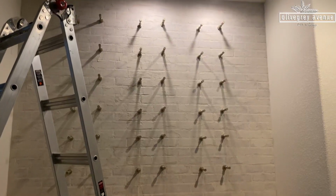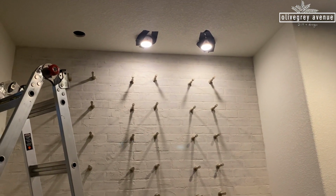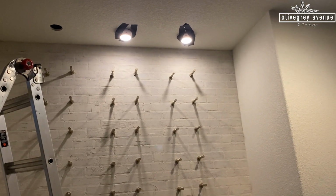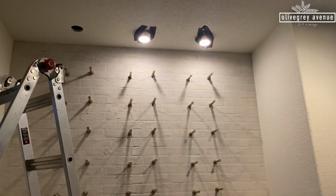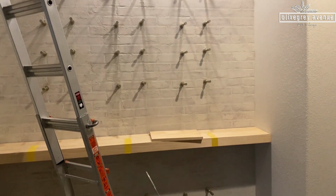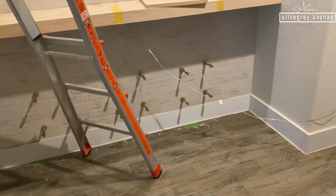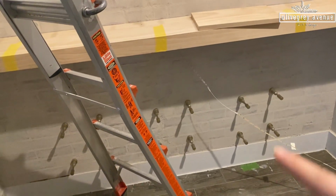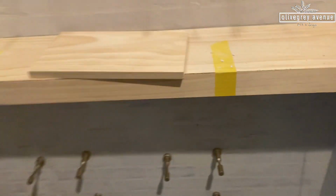So I have to find exactly where they're gonna go. Okay, so I have just some temporary lights taped to the ceiling because it's not all wired yet, but just to kind of give us the effect. So there'll be 3 lights. I ran out of tape, so I couldn't do the 3rd one. But there'll be 3 lights, so we can see here. And then once you get to the shelf, well, that fell down. Once you get to the shelf, there's a big shadow. And there'll be these bottles, and then there's also gonna be some glasses. So it's not gonna look cute if it's all just dark. So let's tape that back up there and then show you what it looks like.